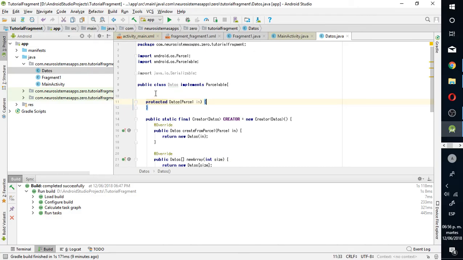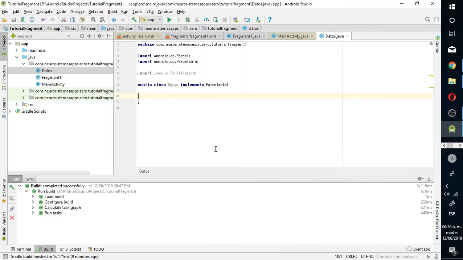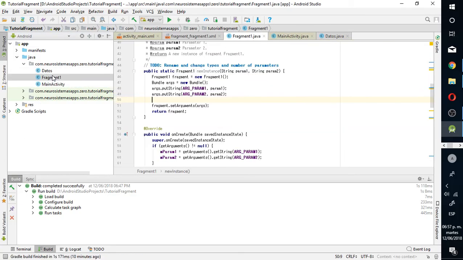Bueno, ¿qué es lo que acabo de hacer? Les dije a la gente del habla inglesa que hay dos tipos de clases complejas que se pueden pasar como argumentos durante la creación de un fragmento.